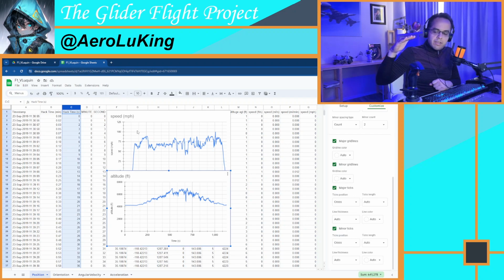Because you could have your plane, your glider, flying, but then you have a headwind which is slowing it down. So you might think ground-wise you're going like 60 miles an hour, but in reality, in the air, you might be going slower because the wind is pushing you backwards. It's all in relationship perspectives.